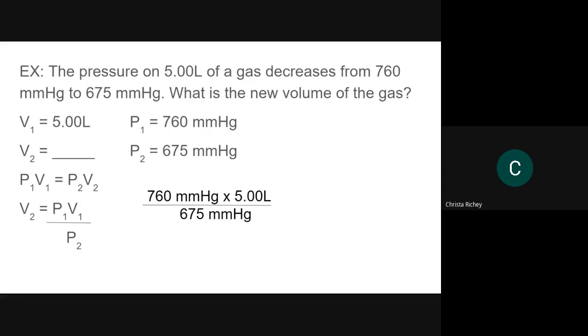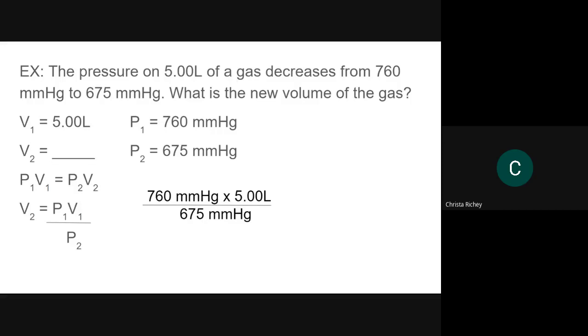Okay, so you can plug in first, which some of you are going to do it that way. So it would be 5 liters. Do not leave off units. Do not give me an answer without a unit. Times 760 equals 675. We're out of room. So if this makes more sense to do it this way, do it this way. I don't care. If rearranging it first and then plugging in makes more sense, do it that way. So you don't want this over here, okay?